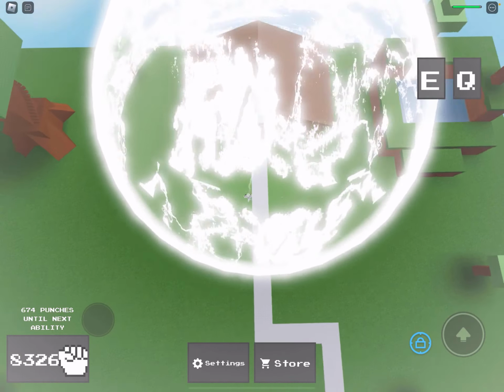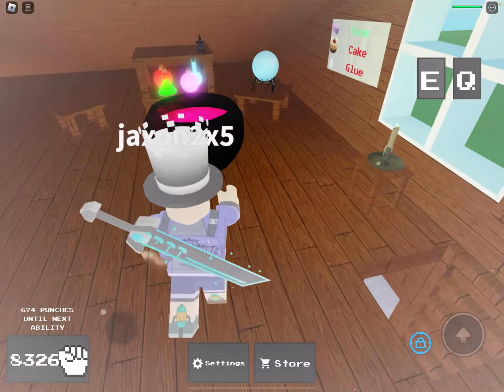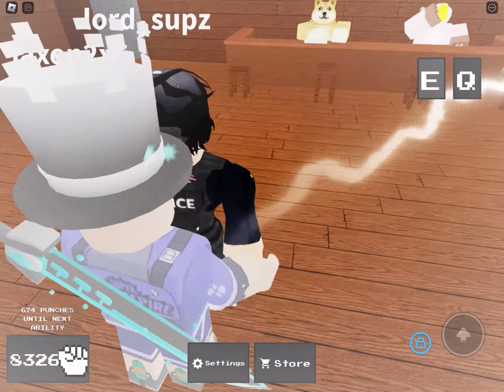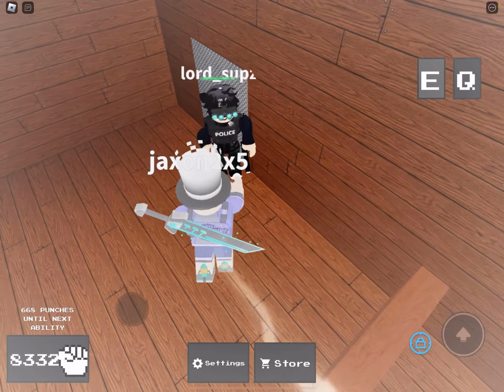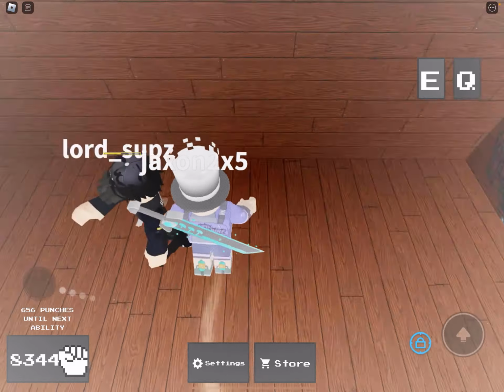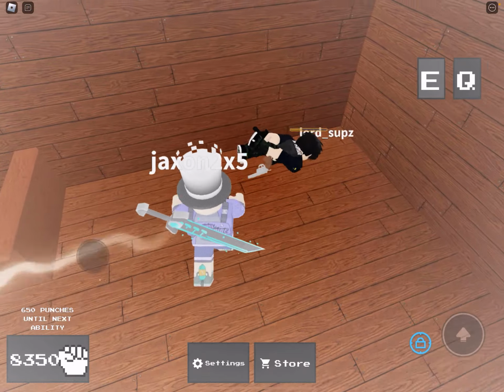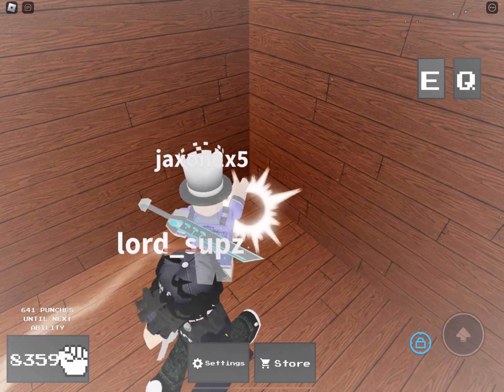Now, once you use the soul form, you can also go through walls. Oh god, I'm getting assaulted. Oh yeah, one of the benefits is that when you're in soul mode, you can't actually get hurt. You can't be punched. So that's a bonus.